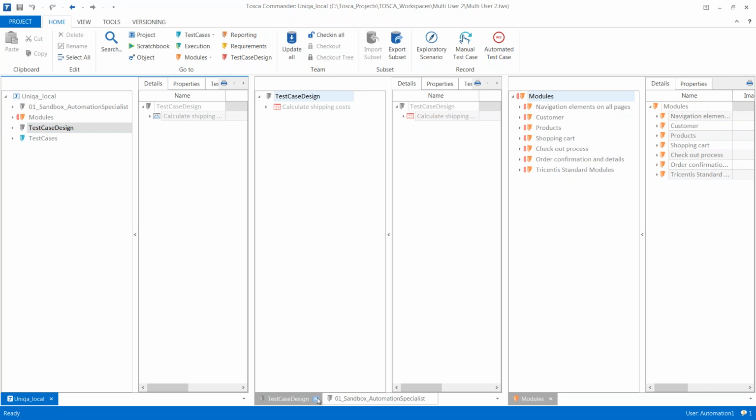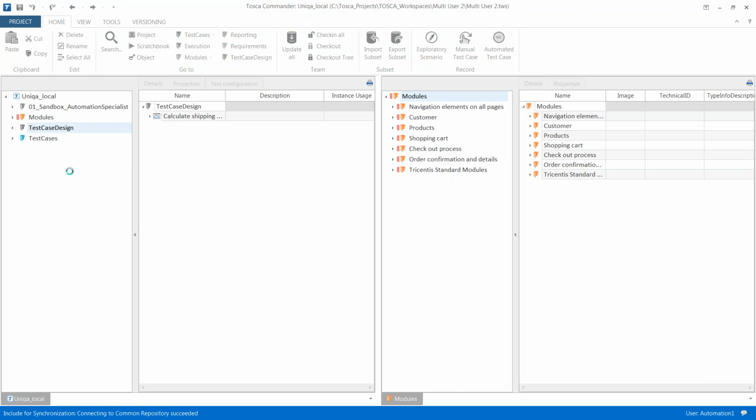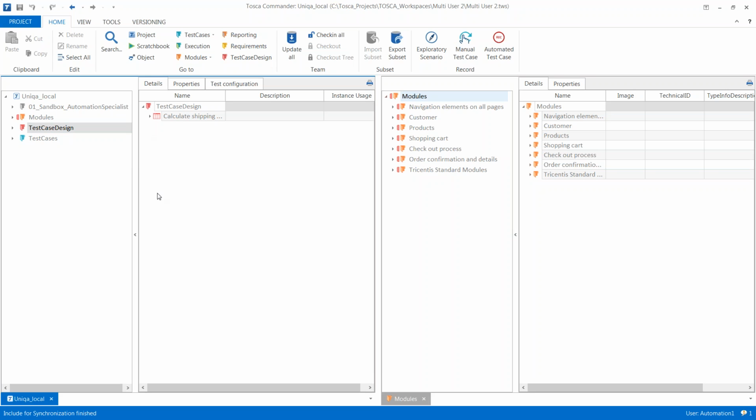Close this one. There we go. You'll see that you've now got a little cloud icon. This cloud icon is telling you that this element isn't going to be synchronized. If you want to change your mind and include it, right click, and you can include the tree for synchronization again. So just right click, left click.